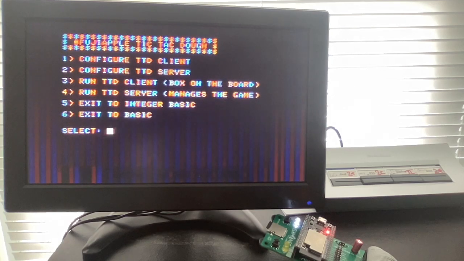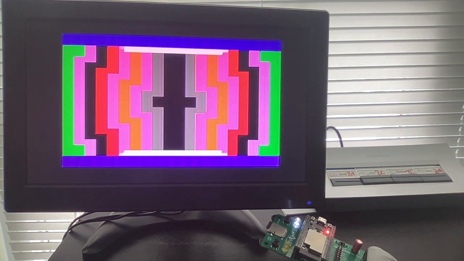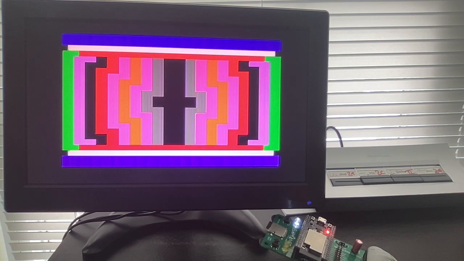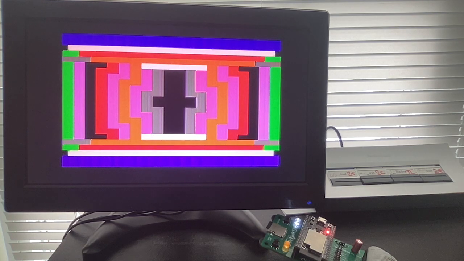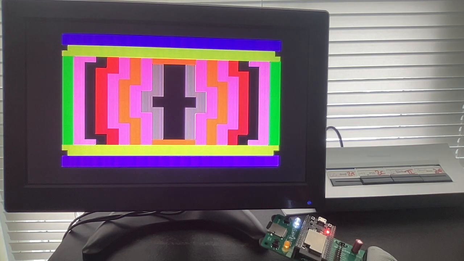Now I'm gonna run the game on here, 3, and we're gonna do some testing. Okay, we're waiting for something, so let us send a kaleidoscope. Okay, 2 beeps means it's successfully connected. Now I hit enter, and 3 beeps means it disconnected. Now I'm going to send the kaleidoscope again. Okay, and disconnected again. Good. Yeah, and these beeps can now be turned off. There's a variable in the program, BP. You set it to 0 if you don't want the beeps.